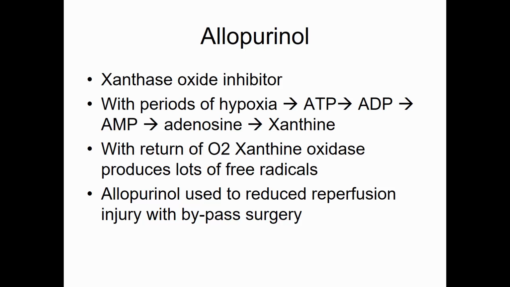All right, so the person has had a heart attack and you give them clot buster therapy, and now you renew the blood flow to the heart muscle. Now all this blood with oxygen floods these cells, and xanthine oxidase takes the xanthine and starts producing free radicals like you wouldn't believe. And now you've reestablished blood flow, but now the person has ventricular tachycardia because of all the free radicals.